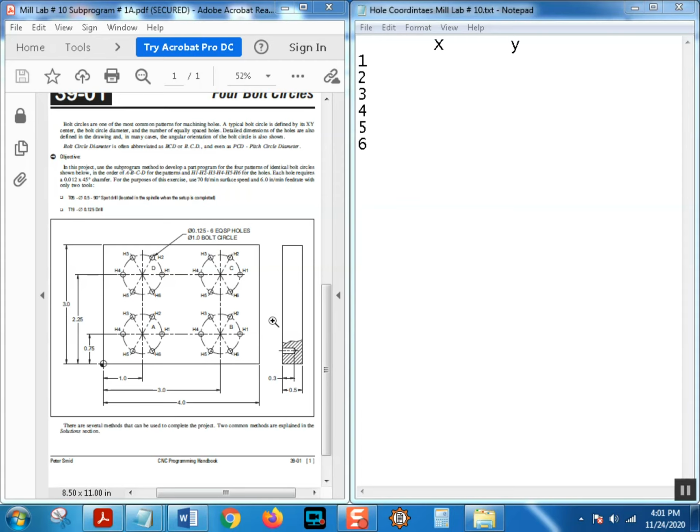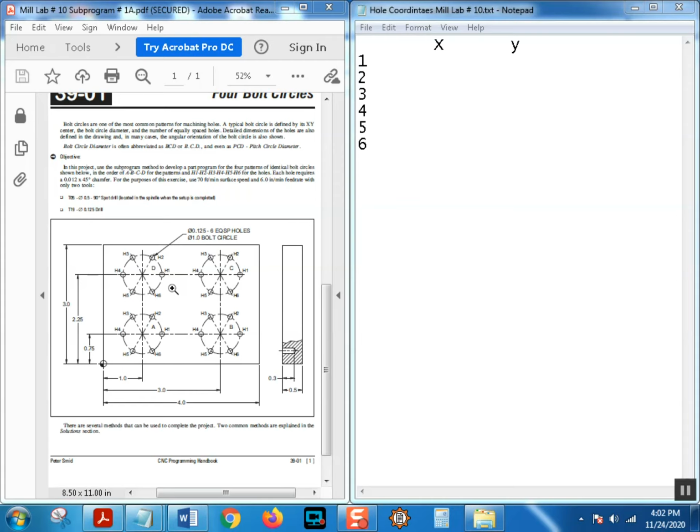And whenever we've got repetitive part features, and in the example I've got one bolt pattern, bolt pattern A, bolt pattern B, C, and D, and they're all the same. They're just in different locations. So whenever you look at something that has the exact same identical part features and they're reproduced or repeated on the part, that's a good application for a subprogram. Like I said, I'm going to tell you more about subprograms in the next video, how to structure them and how to put them into the main program.